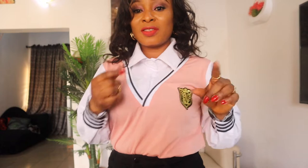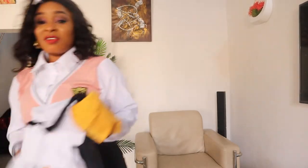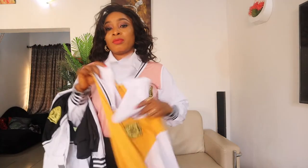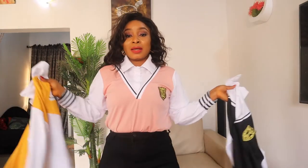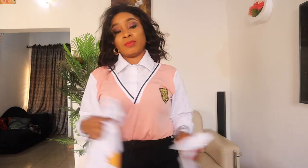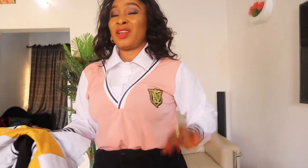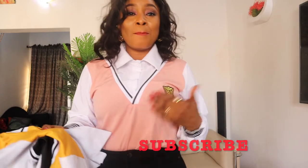Oh, sorry, I forgot to say, this is also available in other colors. This is available in black and it's available in yellow as well. So your choice, guys. Which would you rather go for? Is it the black, the nude, or the yellow? They're all beautiful. Depends on how you want to style them. And trust me, all of them will go perfectly on a black pair of jeans. A black bottom, skirt, jean, pants, trousers, however. On to the next one, guys.